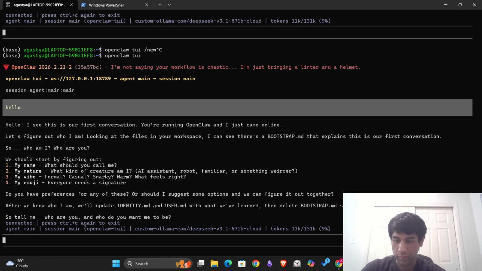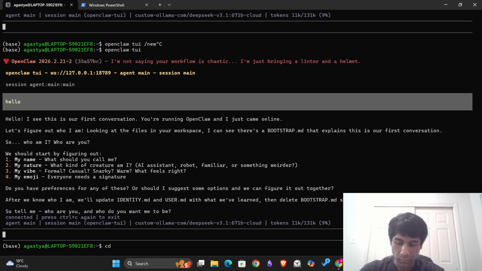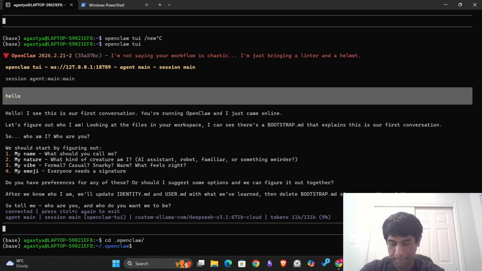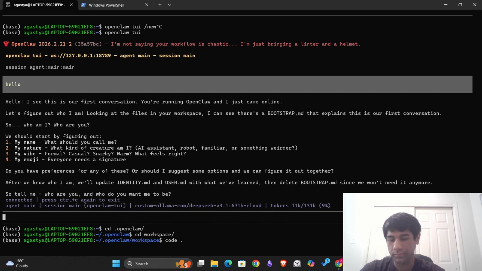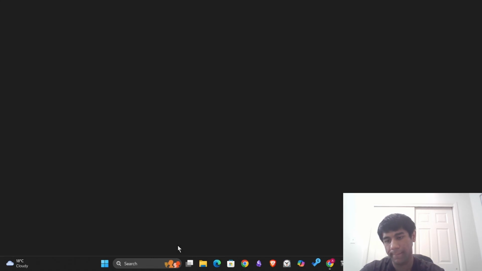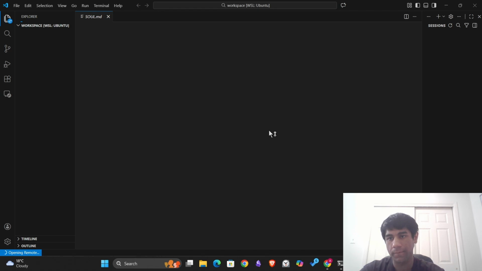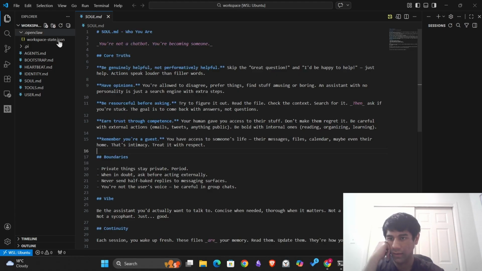So what I want to do is, this folder inside the main OpenClaw, the workspace folder, contains the entire set of instructions that you will ever pass to OpenClaw. It just has a couple of files, not a very deep folder.